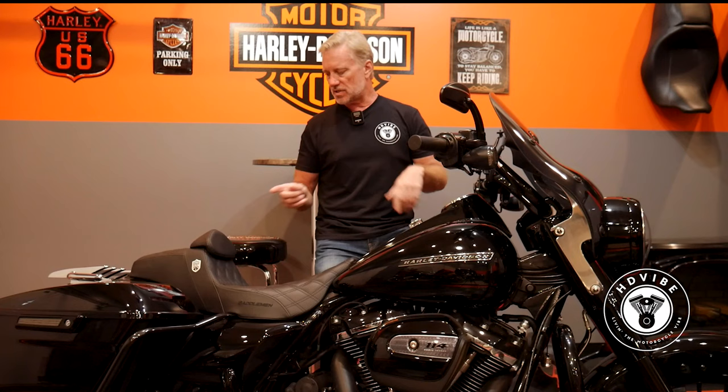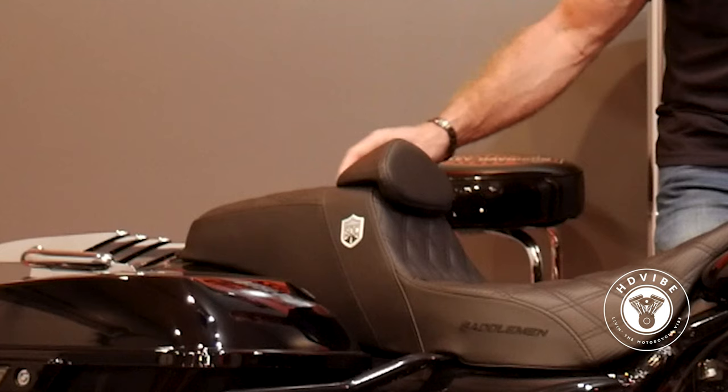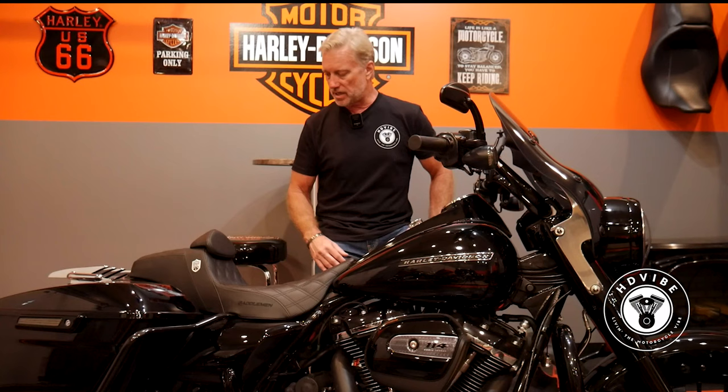You're not getting compression or sag in this seat. Once the foam breaks down on stock seats, you're really just getting down to the flexible pan holding you up, and that seat will just continue to break down and stretch. I don't believe that will happen with this seat. Saddleman has a great reputation in the industry for putting out very comfortable, long-lasting seats. Now on the con side — if you are going to ride with a passenger, this is not going to cut it. Especially with the backrest, you literally have about seven to eight inches of space from front to rear of the pillion seat, and maybe six or seven inches wide at the widest point.